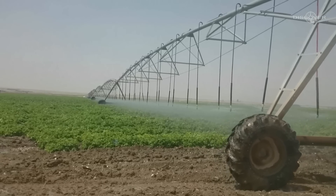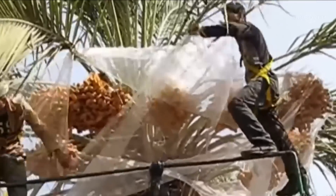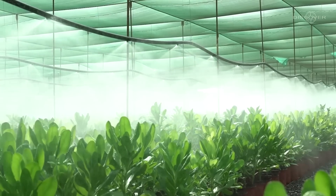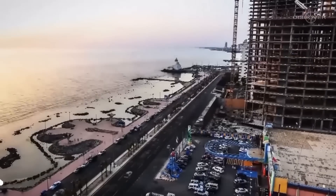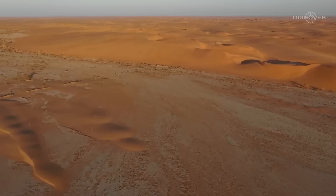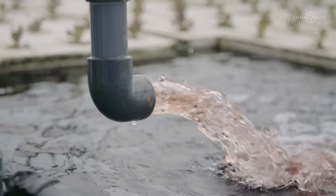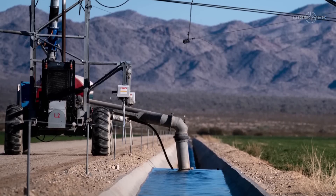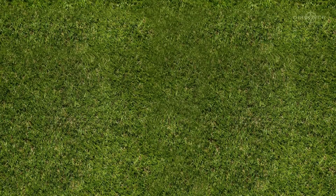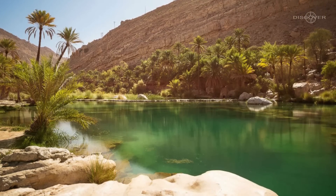Since water was a necessary component of agriculture, Saudi Arabia's ability to succeed in farming depended on both luck and ingenuity. The first solution was aquifers. Surprisingly, Saudi Arabia is not as dry as first thought. In the most promising urban and agricultural areas, deep tube wells were dug. Saudi Arabians today rely heavily on aquifers as one of their main water sources.